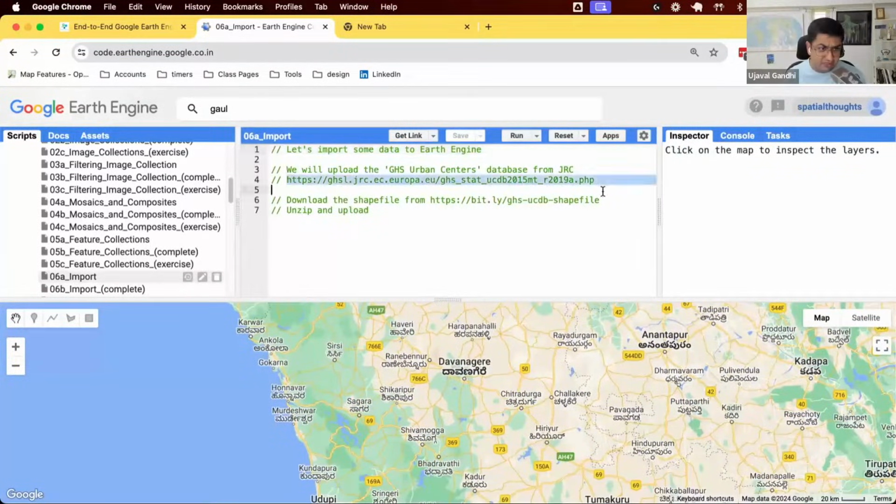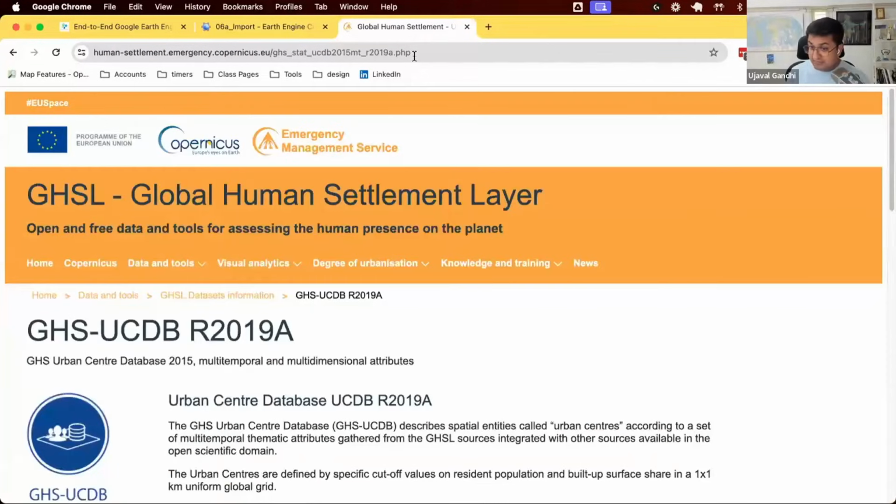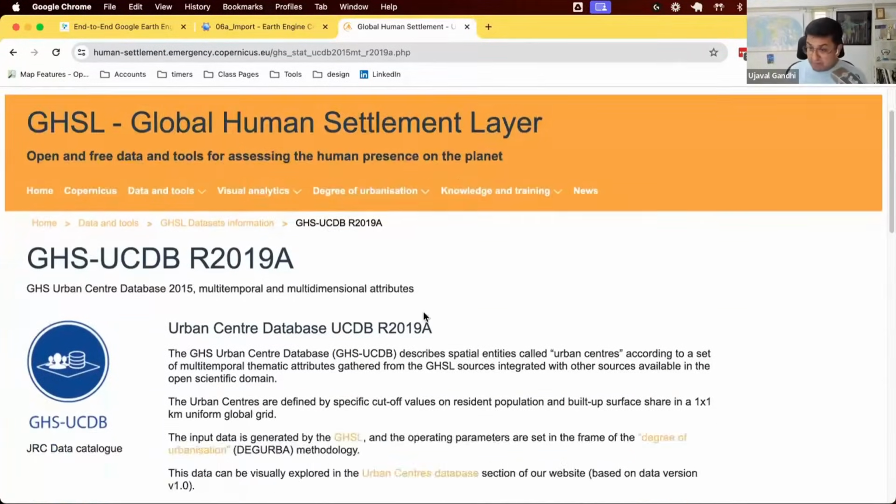We're going to use this data set as an example of importing the data. This data set comes from GHSL, which is a very well-known population data source. They also publish a boundary of all the urban centers. This is the closest I could find to a global cities database. So if you think about, I want the boundary of my city, in your country, you may have your source for getting the municipal boundaries, which you can get from the local municipality or your local GIS agency.